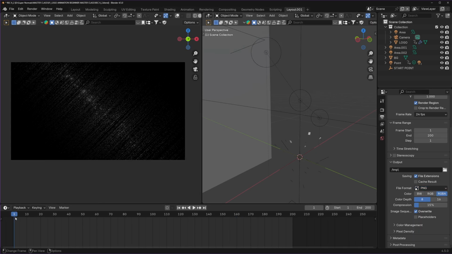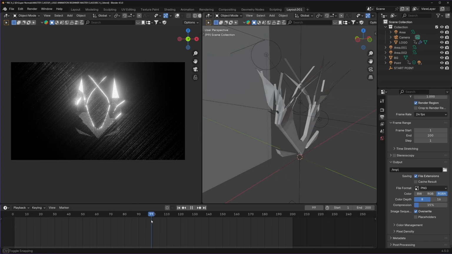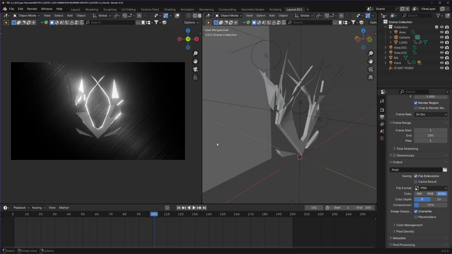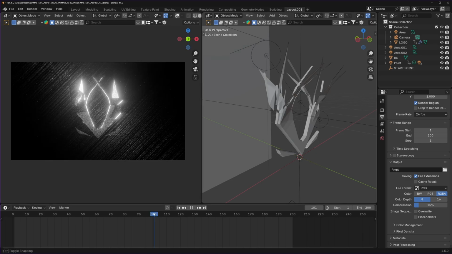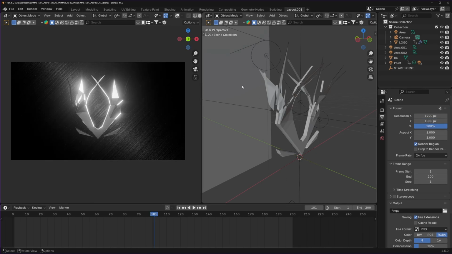For example, you have started rendering from the first frame and you have rendered to the 100th frame. After this, Blender crashed. Now, you restart it again and you want Blender to continue rendering from frame 101. But that will not happen if this is checked. Blender will start working from the start, even if the frames are rendered. If we uncheck this, Blender will see if there are any existing frames and then continue from the next frame. And this is the most basic thing that you need to understand while you're rendering.